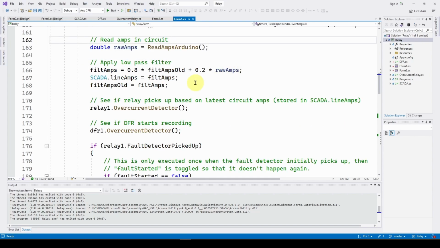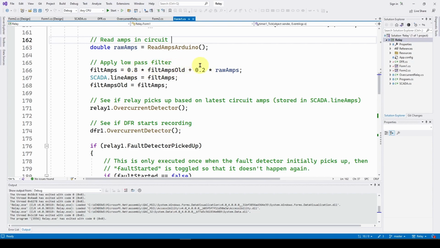So what I'm doing is filtering that raw amps using a low-pass filter. And we talked about this in other videos. We're saying the filtered amps, and what we're doing is taking 80% of the previous filtered amps plus 20% of the new raw amps to get our actual filtered amps. And you can change these values as long as they add up to 1.